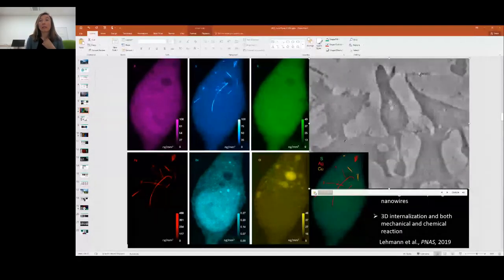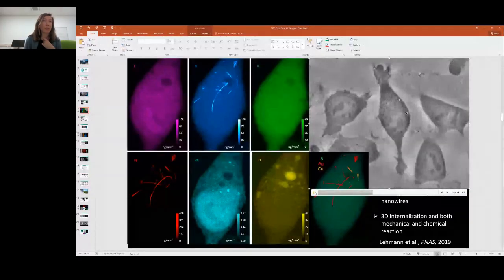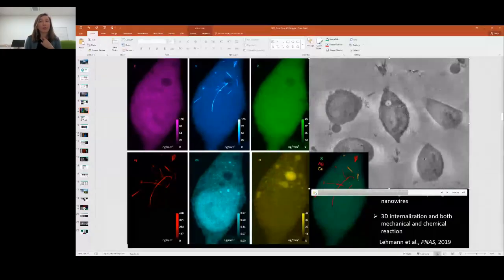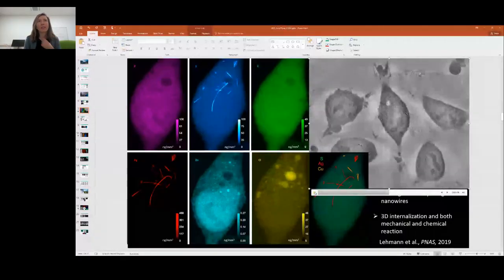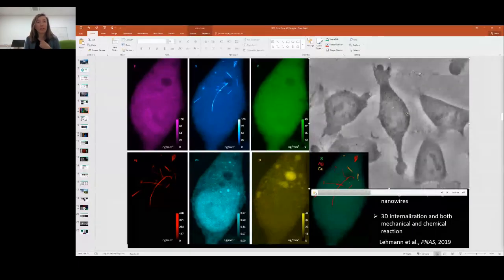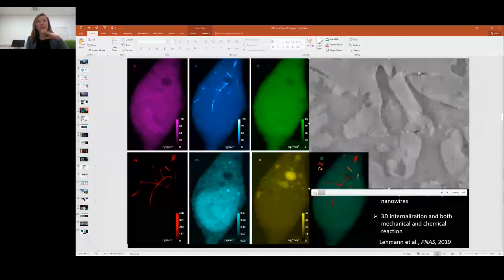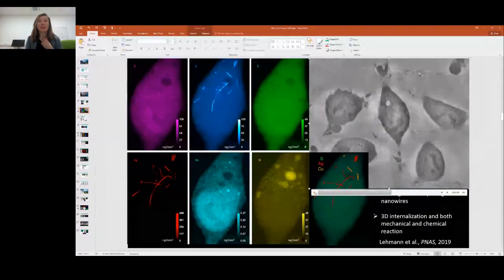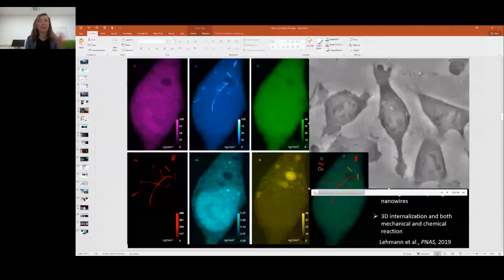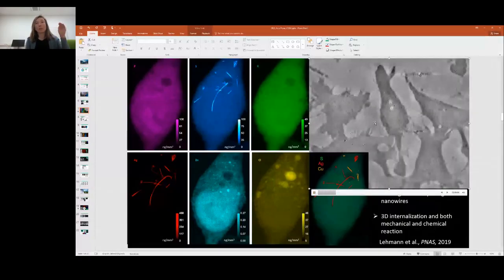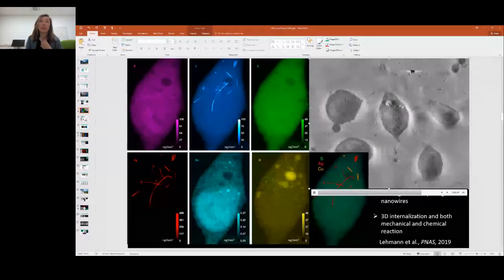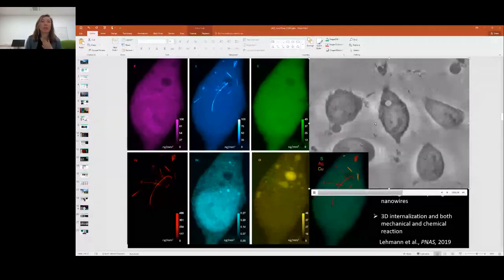For example, the toxicity of nanowires. So in this case, people want to see how skin cells react to silver nanowires, which are as thin as 33 nanometers in diameter. So they've been sprinkled on top of cells in a living culture, and then left for a little while, and then the cells have been vitrified, and then we looked in 3D with phase contrast to see whether the wires actually go inside the cell, and also to see how the cell reacts.